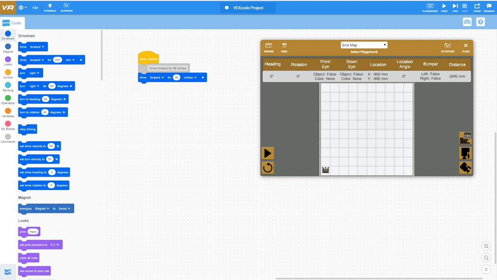So driving forward is really cool, but we actually want to do something. What I'd like to do is drive forward and do a nice big square and see if I can get it to come right back to its starting position. So since I drove forward for 48 inches, my first thing I want to do is turn to the right because I can't really turn left. There's a wall right there, right?